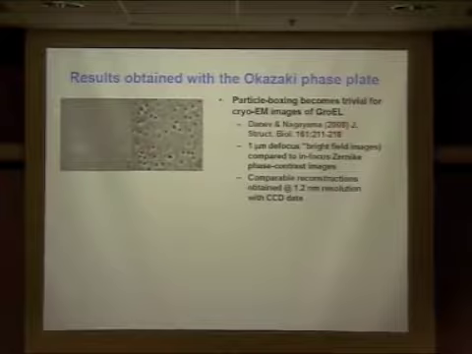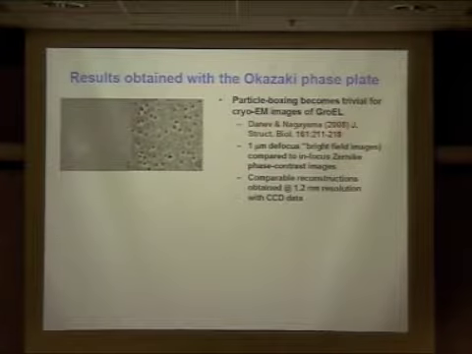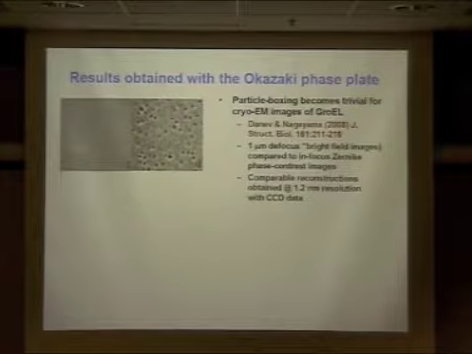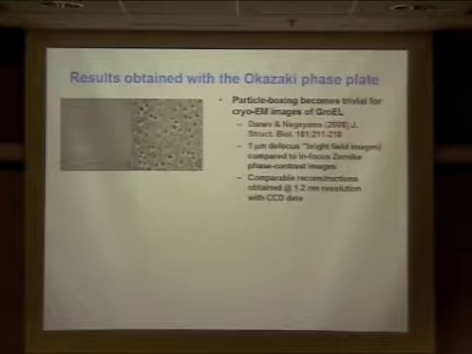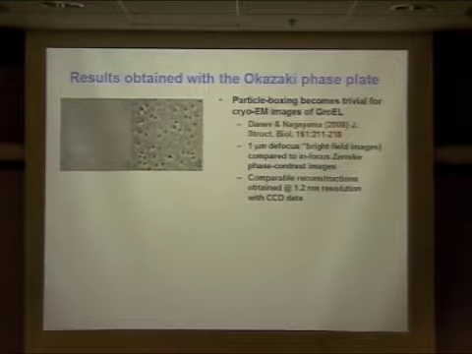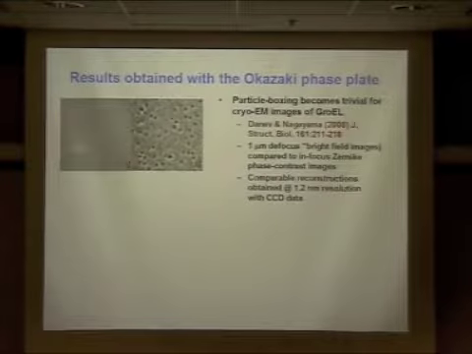The main reason why other labs failed, I think, is twofold. One is they were not controlling the amount of contamination and charging of their phase plate. In Okazaki, they do it by heating their aperture to 150 degrees centigrade. Secondly, I bet those folks were not drilling small enough holes. I'm not sure they even had the technology to make sufficiently small holes for the unscattered beam. In Okazaki, they use a focused ion beam to drill a very small hole for the unscattered beam.